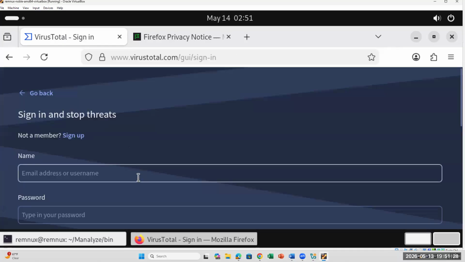Click sign in, and then use your account that you created. But if you have not created an account, you're going to click sign up and then fill out the form and submit. You need to access the email that you used in the sign up to validate your account. That works.